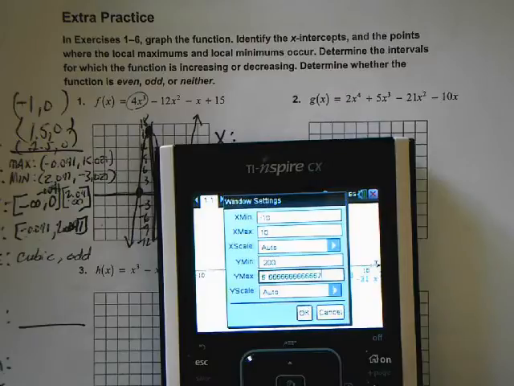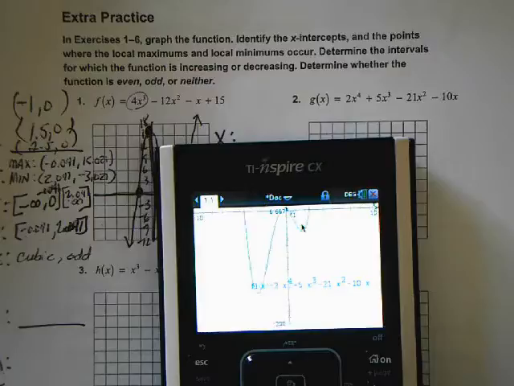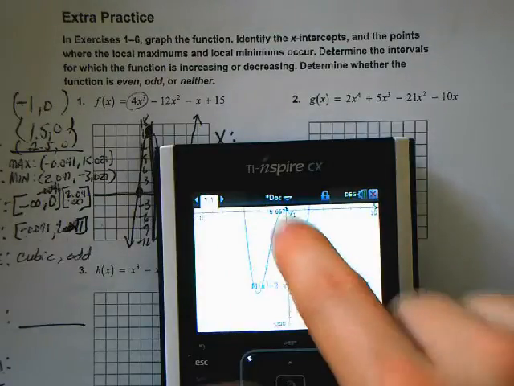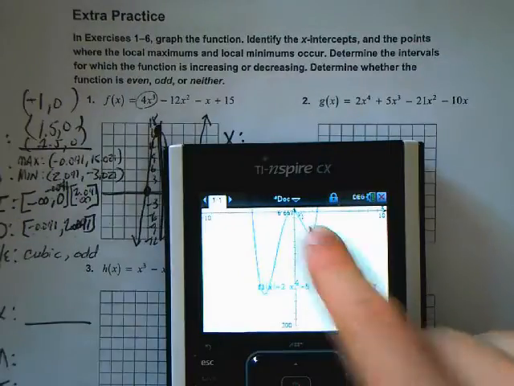Hopefully we'll be able to see it really well now. Yeah, that looks great. So I've got two minimums, I've got a maximum, and I have my roots in here.